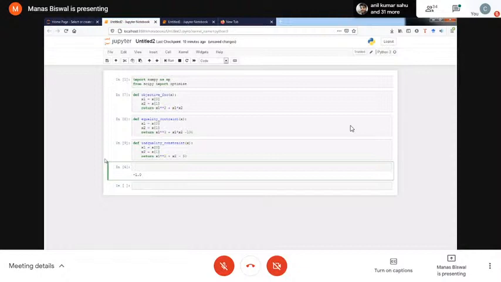Now I define the bounds. Bounds of x1 has been given as minus 100 to 100.